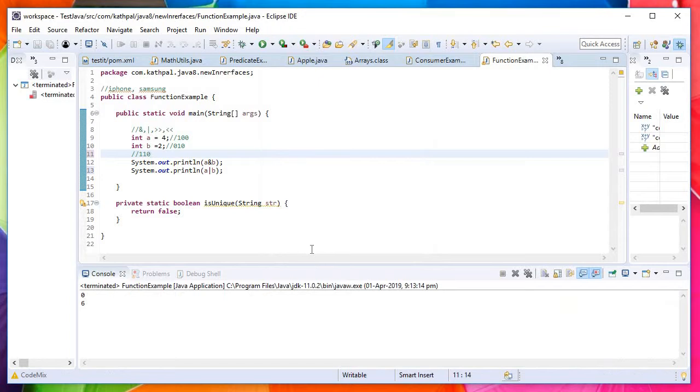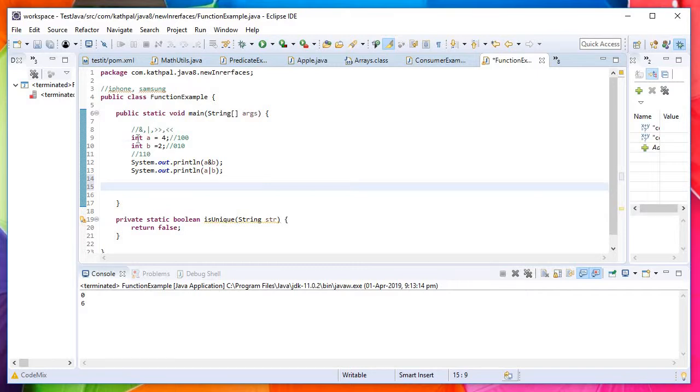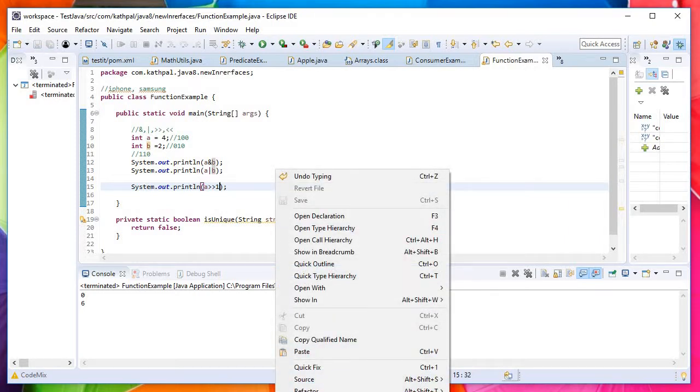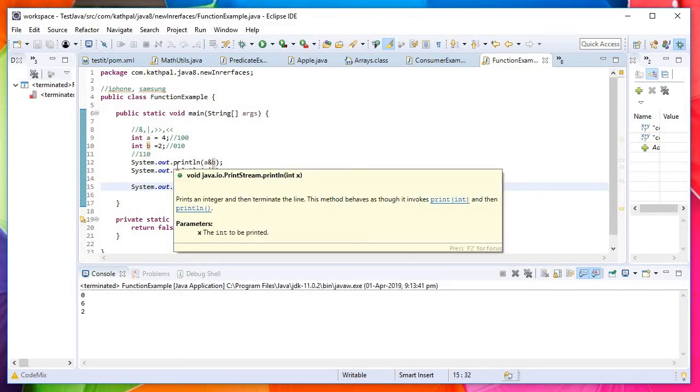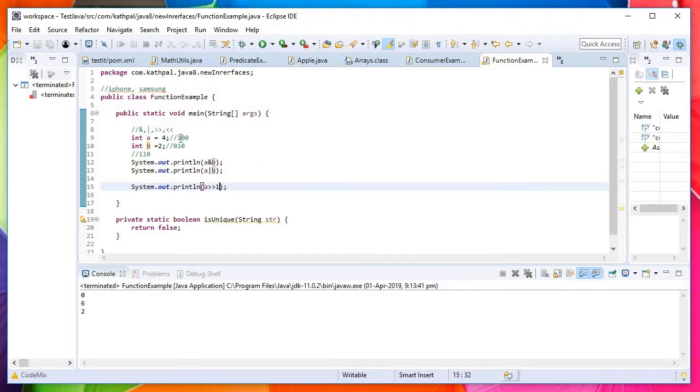Next is left shift. If we want to make a two value, what does it do? It shifts the value by 1 bit. So now A will become 0 1 0.